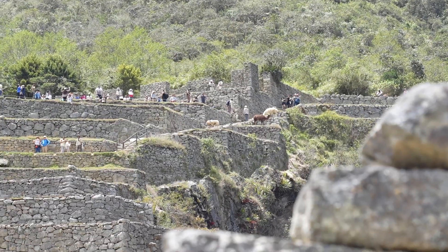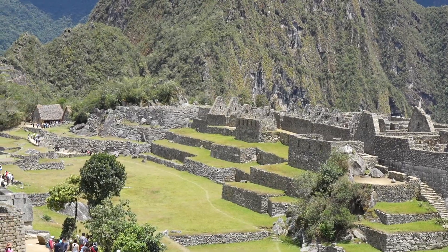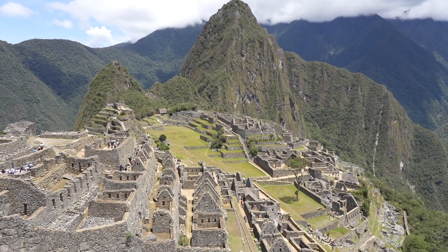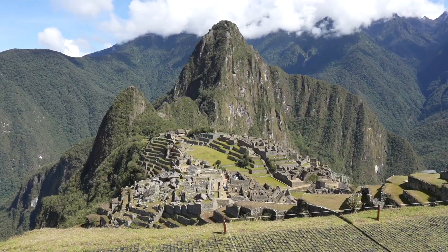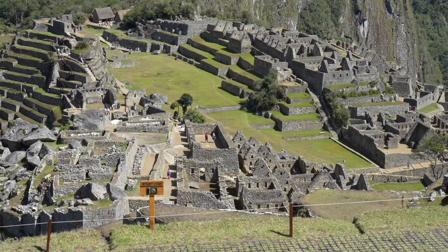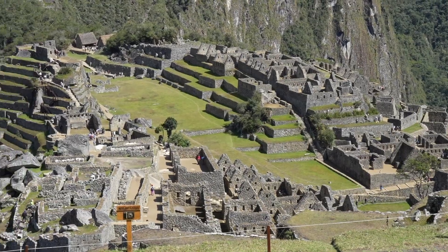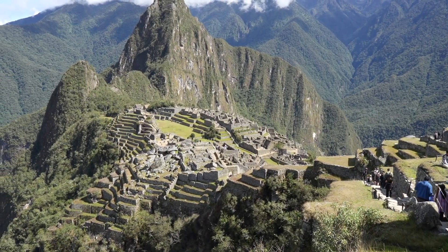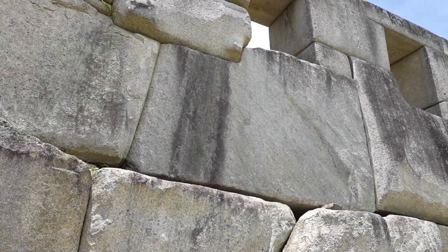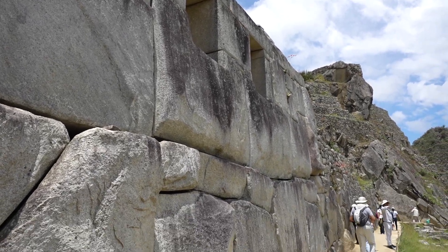One important thing to know: the circuits are one-way only. Once you enter a circuit you can only go in one direction — you can't go backwards. So be very aware of that. If you want the photo classico, make sure you do Circuit 2. Historically, only about 700 people lived in Machu Picchu — they were wealthy and highly intelligent. It took 50 years to build and they only lived here for 10 years before malaria devastated the population. Look at the size of these boulders — makes you wonder what system they used, probably ramps and pulleys.